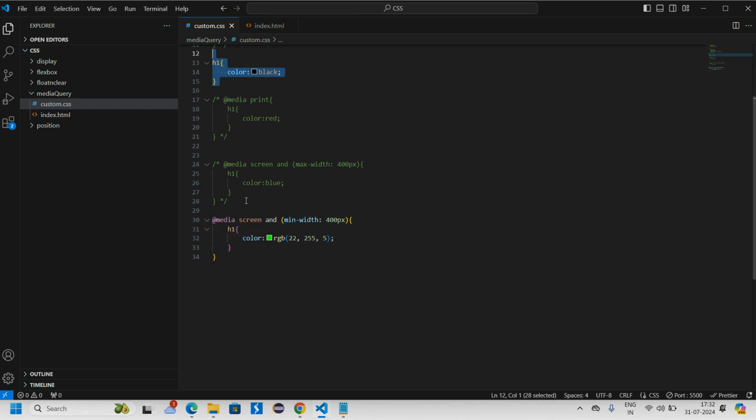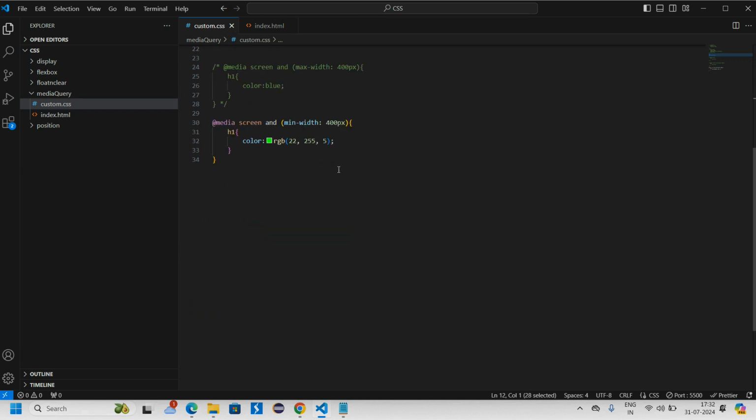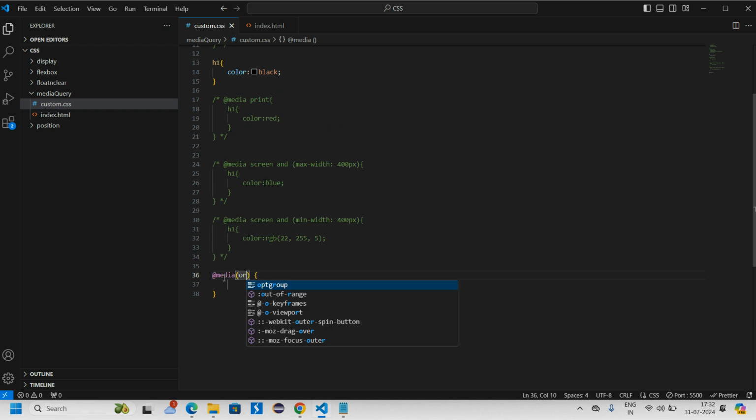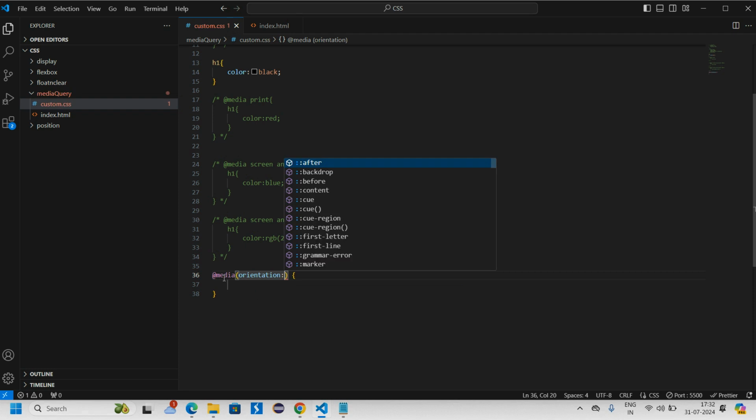Okay, and what else? You have the orientation as well. So you add the right media, and you can simply tell orientation, and you tell landscape.